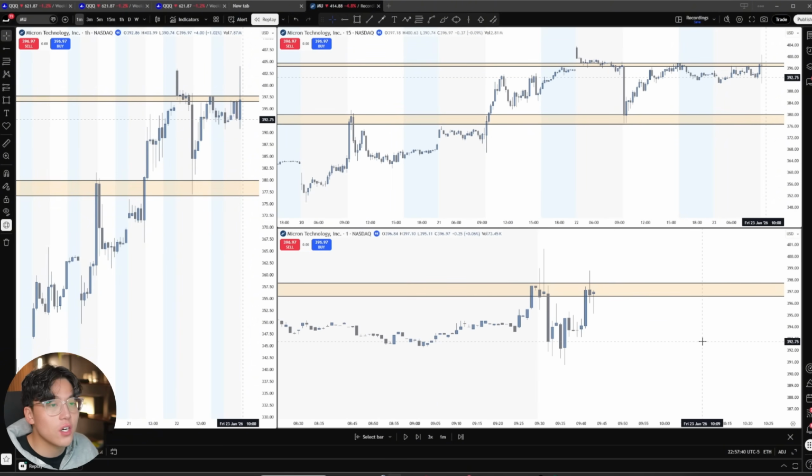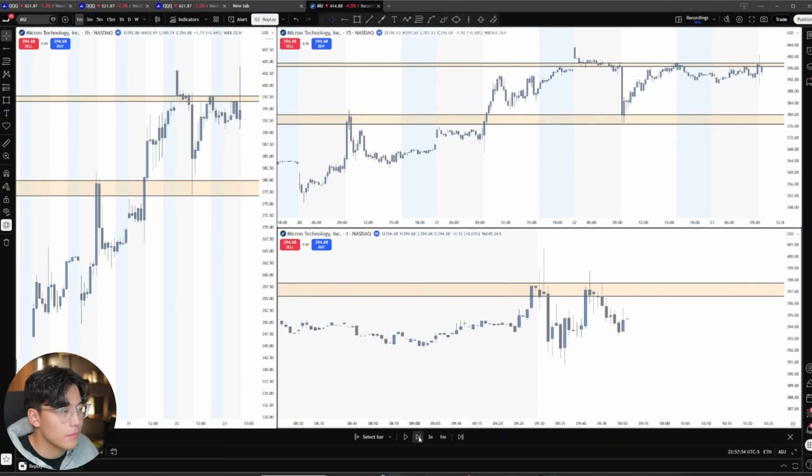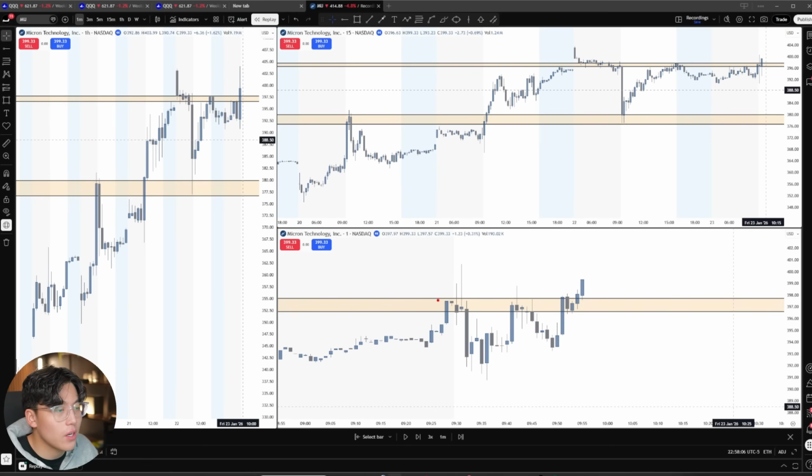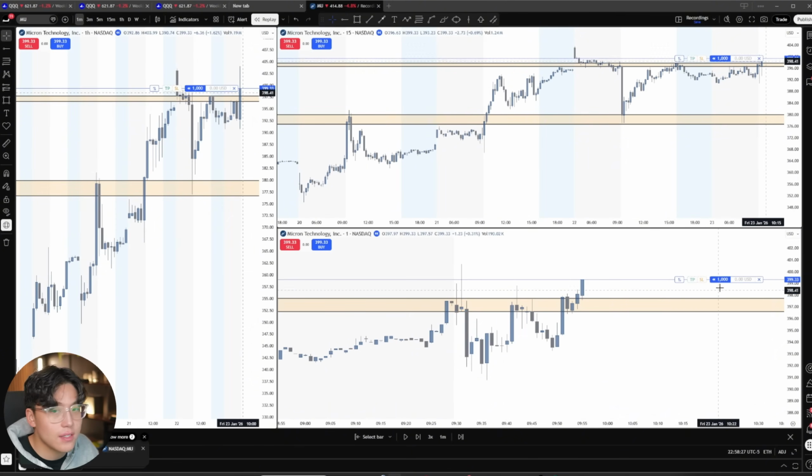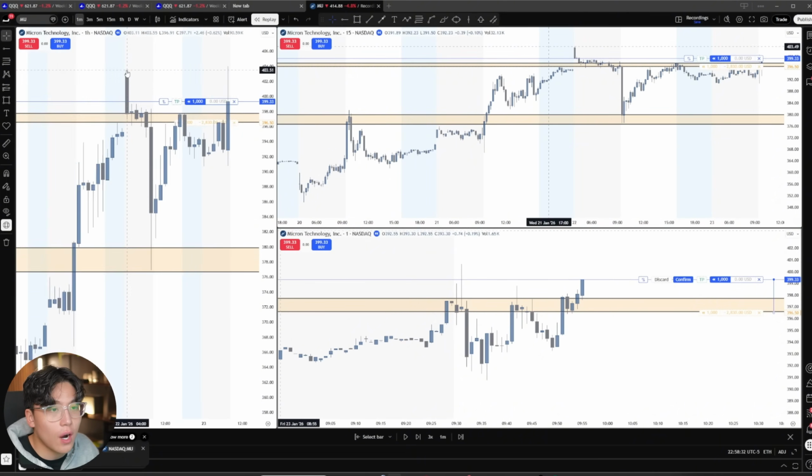So as you can see here on MU, right off the bat, we're rejecting off our 398. Couple rejections off this key level. What we're going to be doing, as I mentioned, is waiting for the break above, retest for a continuation towards the upside. So as you can see right here on Micron, we're finally having that candle close above our previous day highs. This next previous candle, strong candle close. Since the higher time frame is bullish, right? The direction is very bullish here as well. We're looking for this reclaim setup with an entry as this candle is forming, stops just a break below. And now we're looking to target, right, our higher time frame key levels.